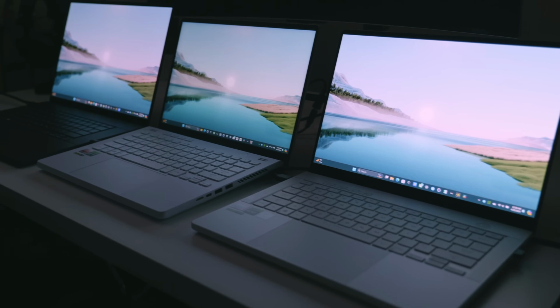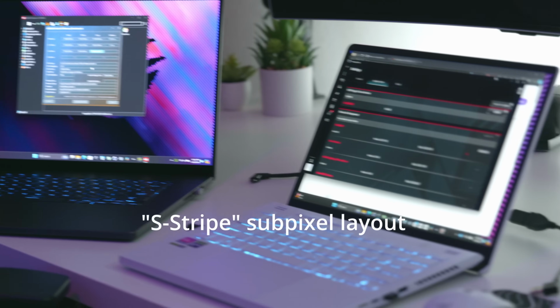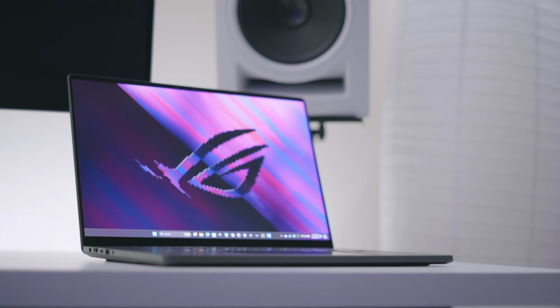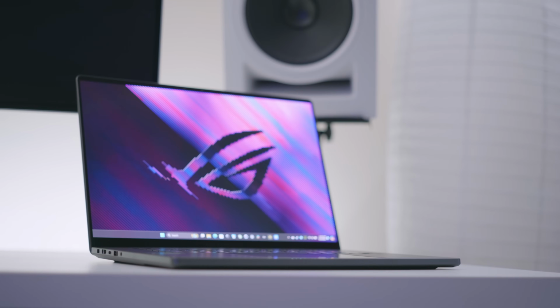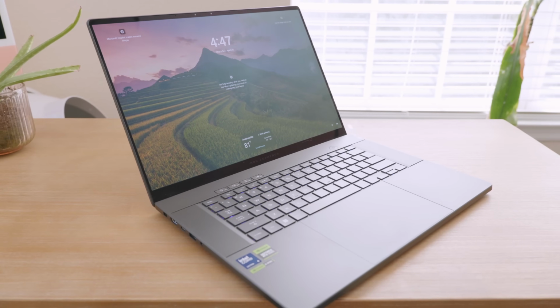One thing I found no reviews mention is that this OLED panel has an S-stripe subpixel pattern. As some of you may know, many OLED subpixel patterns can cause text fringing or just blurry text in general, but thankfully S-stripe is one of the best for handling text, and apparently it's better at reducing burn-in as well.